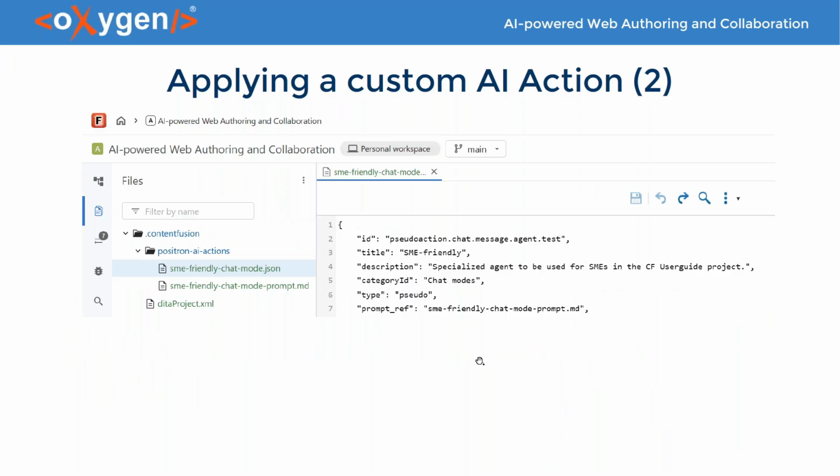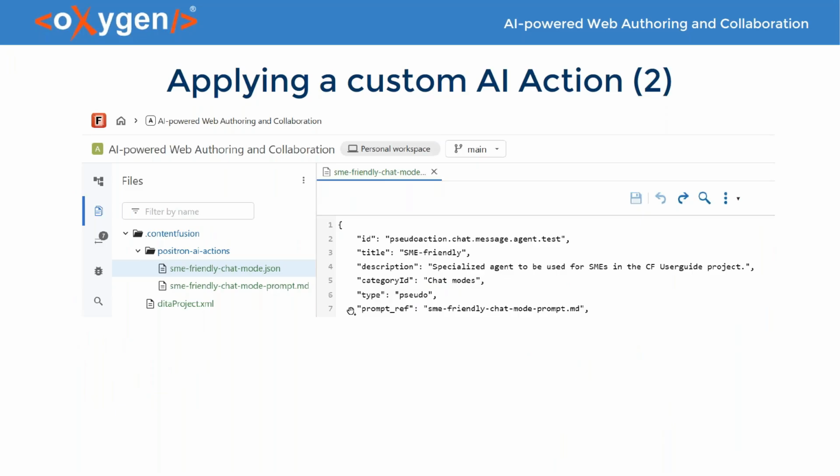And here you can see on the right side the JSON for a custom action, or the first part of the JSON, because the picture is cropped. The ID, the title, and the prompt ref. The prompt ref is a reference to a relative file next to the action JSON where the prompt is located, because you have two options.